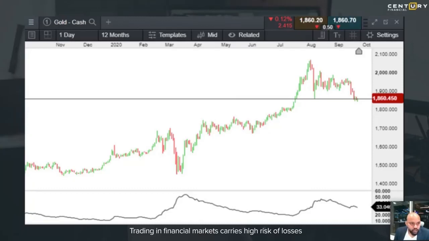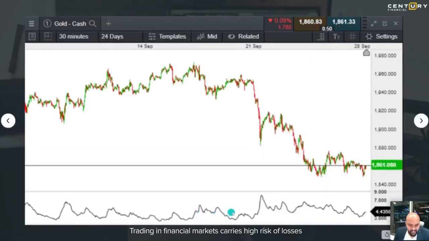Let's look at gold. It is the same ATR that I've used, but I'm looking at a 30-minute time frame. So basically I'm looking at the data from 14th of September to date, and every candle that you see within these green and red candlesticks is a 30-minute time frame price range movement. Now let's look at what the 30-minute chart is showing me. In a 30-minute time frame, it shows me that gold can move $4.4 in my favor. So basically $4.4 either up or downside, right?